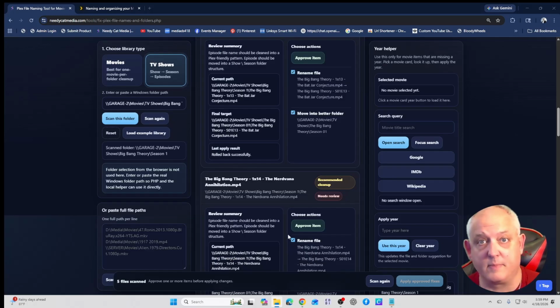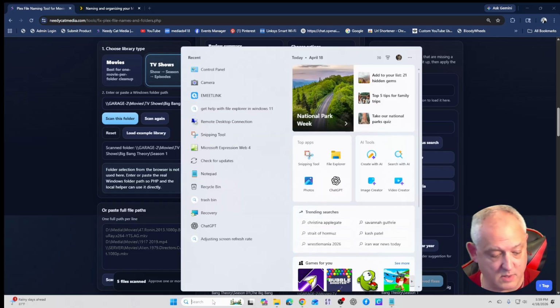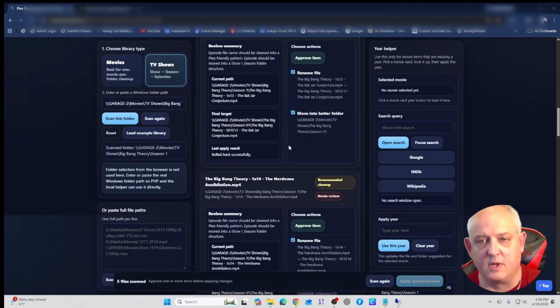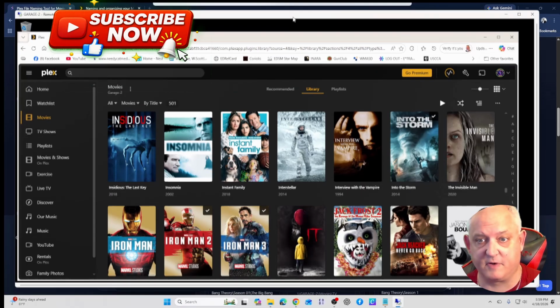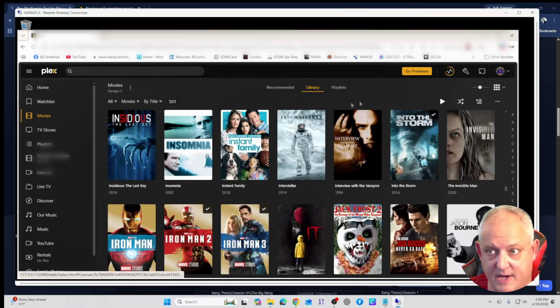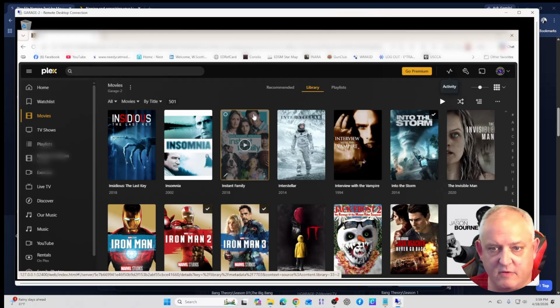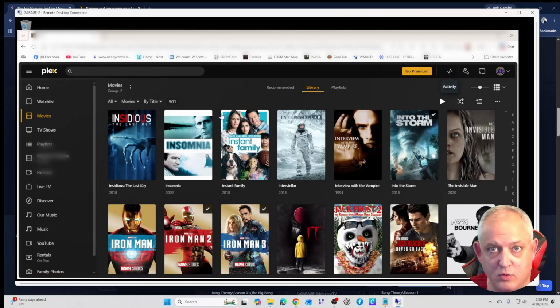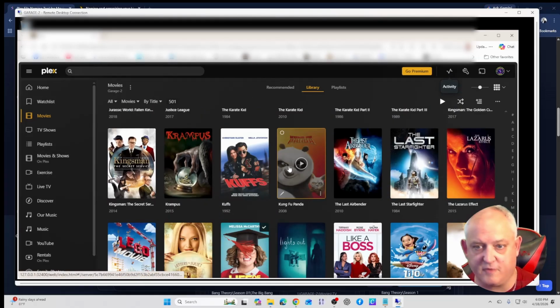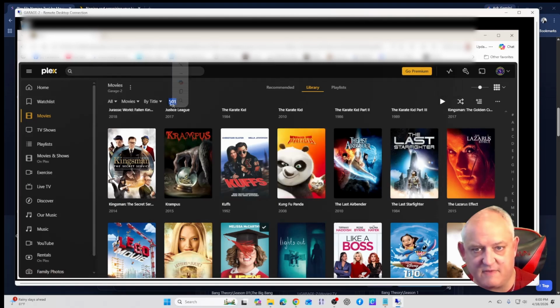Now, the other piece that I want to show you, I'm going to come in here and remote into my Plex server, is that when you pull this up for the first time, you can see that there's changes that are going to be made. When you grab those files and you put them in, the Plex server will show you activity, and that's because any of the files that you moved and renamed, they're going to get reshuffled. So when you come down here, you might start seeing some of your folders changing, but just look up here and make sure you're still going to be at 501.